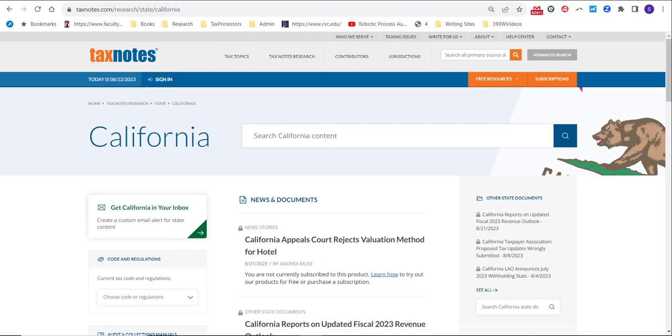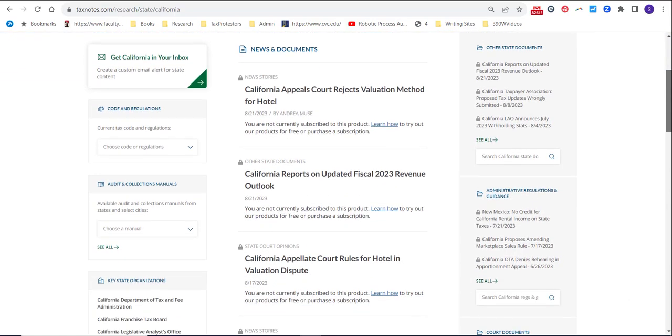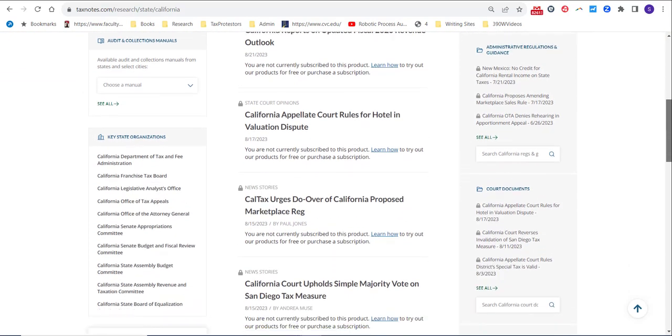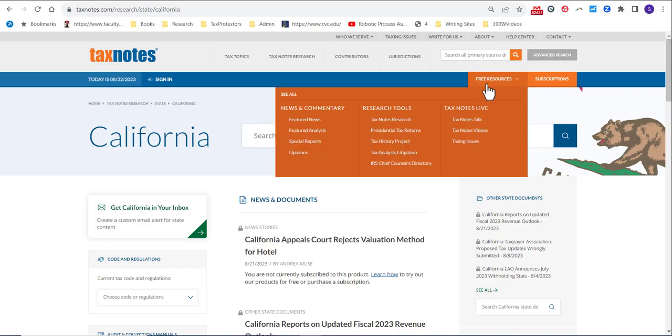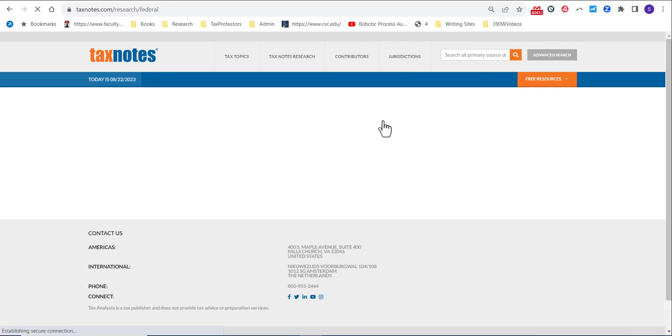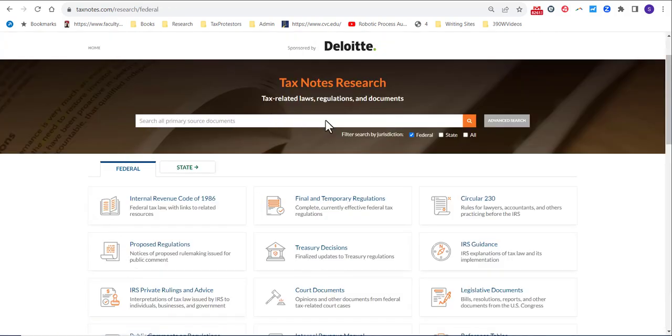But what you'll find is there's not a ton of free resources available to you under the state tab. So I typically only really do federal research in Tax Notes, but it's all here if you want to use it. Okay, let's go on to our next software.